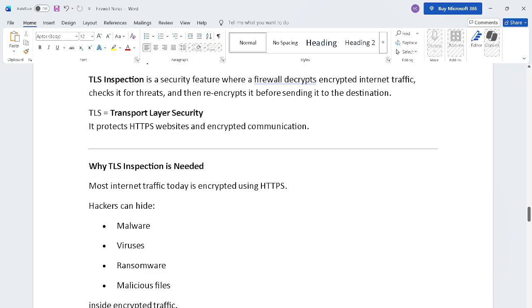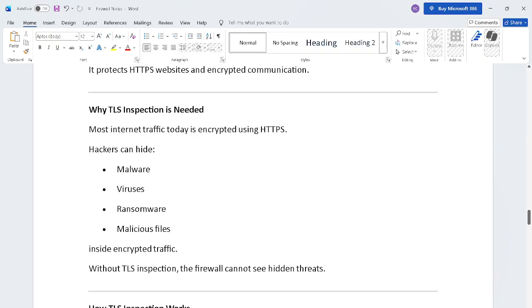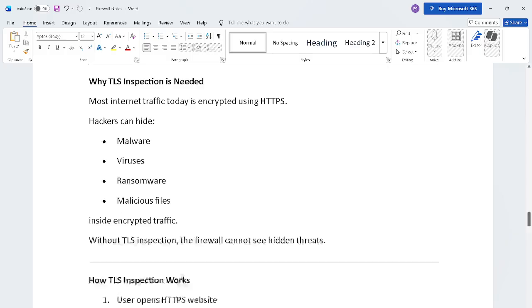Hackers can hide malware, viruses, ransomware, and malicious files inside encrypted traffic. Without TLS inspection, the firewall cannot see hidden threats. By using TLS inspection, it will decrypt, check, and re-encrypt again.